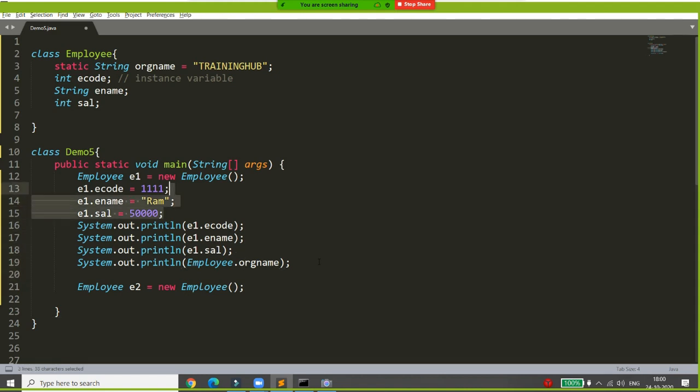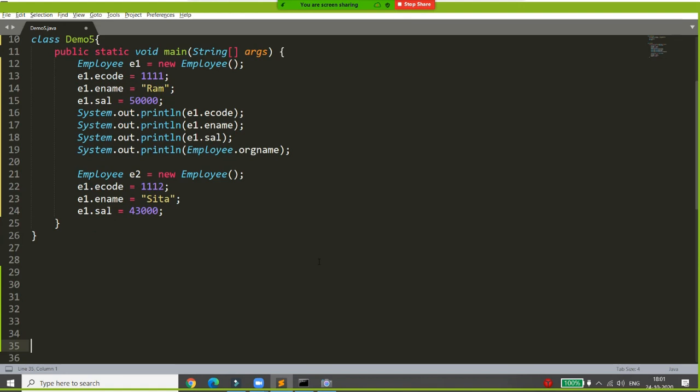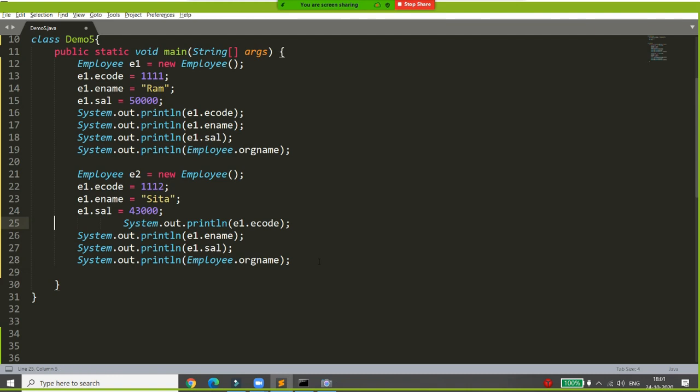Another employee also has the same kind of information: employee number 1112, Sita is the name, and the salary is 43,000. It means for each instance variable, a separate copy will be generated, and it is proved that a separate copy will be created.